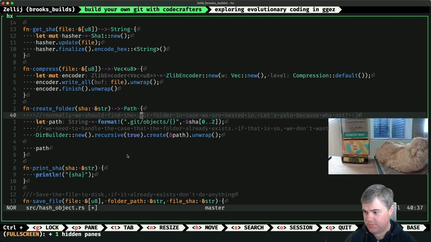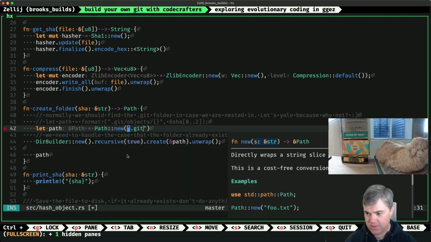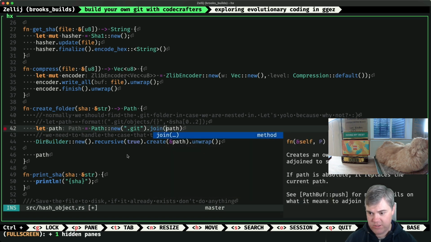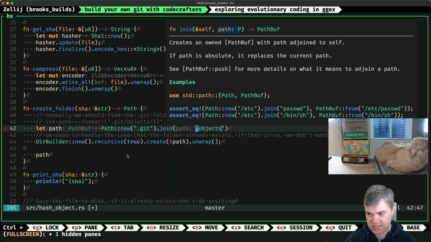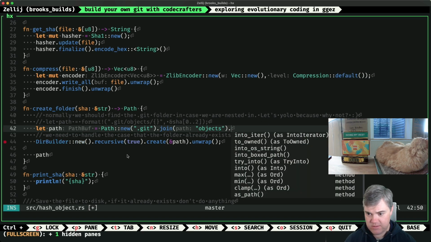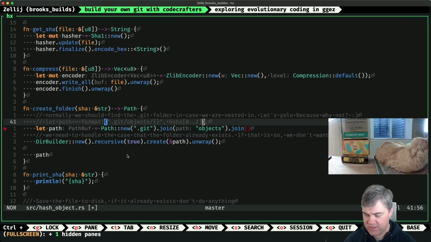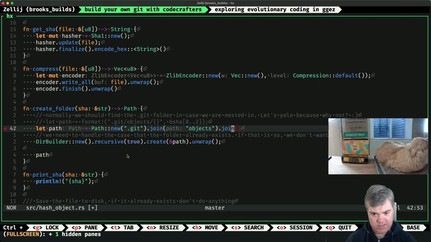So we should return this as a path object, which means this should now be a path equals Path::new. Here we do our .get. We join objects. And then we join whatever this is right here. I guess like the first two characters, the SHA.